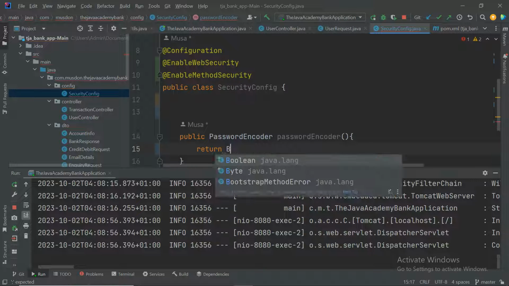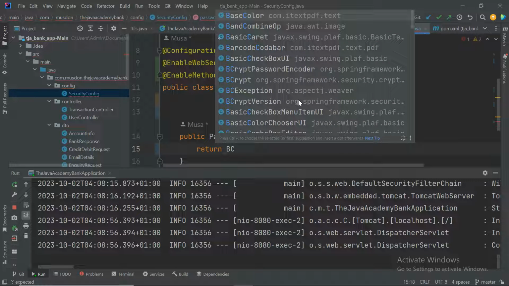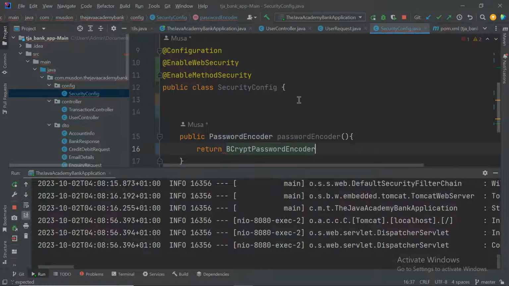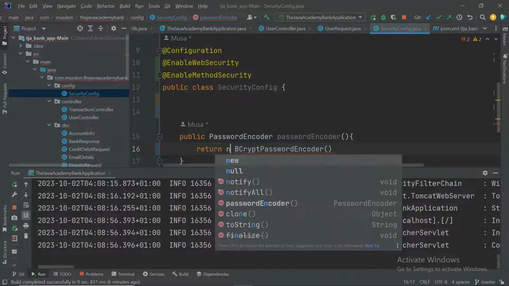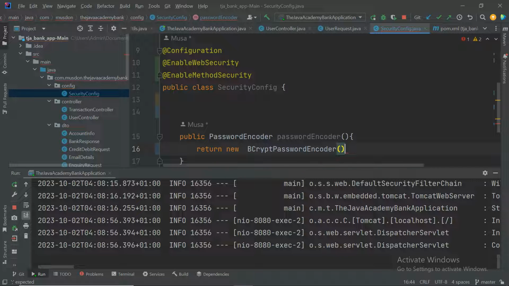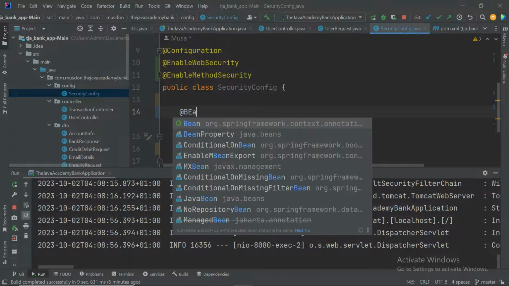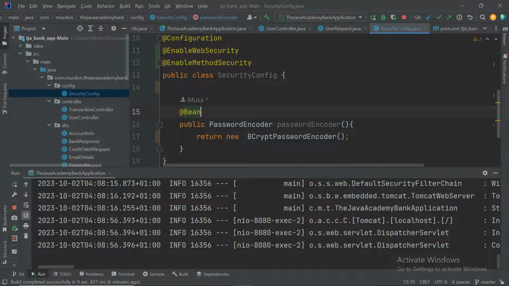Return new PasswordEncoder, I forgot the new keyword. So this is going to do the encrypting of our password. So add a Bean annotation here.